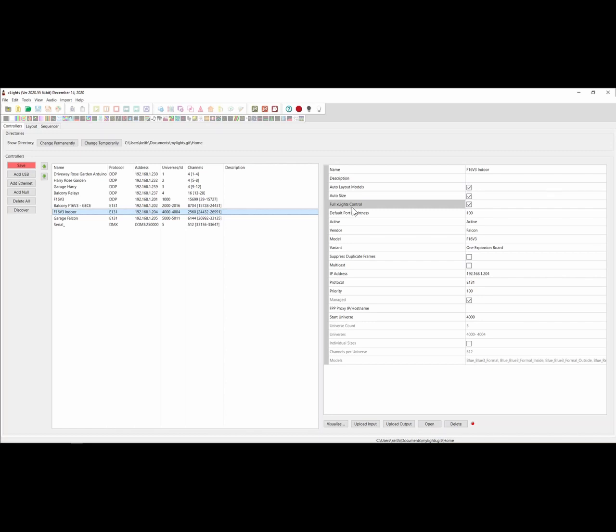So if you don't ever have a requirement to update the configuration on the controller manually, then I would suggest you choose full xLights control. And quite frankly, if you can get away with it, I'd also recommend you use the auto layout models and auto size. At that point, you can just forget about universes and channels because xLights is going to deal with it all, as long as you can represent everything in that way.